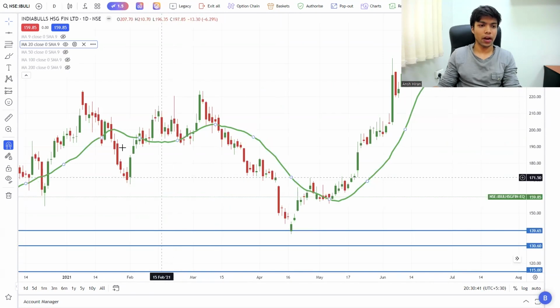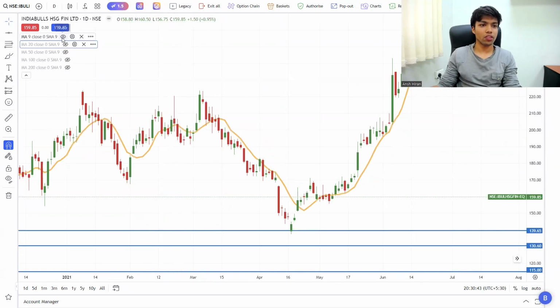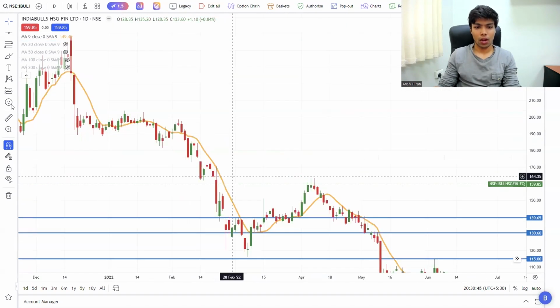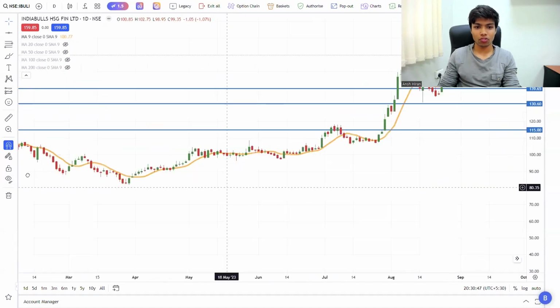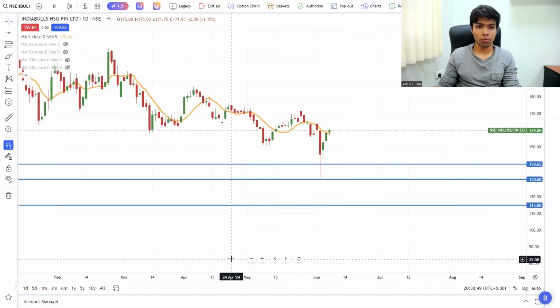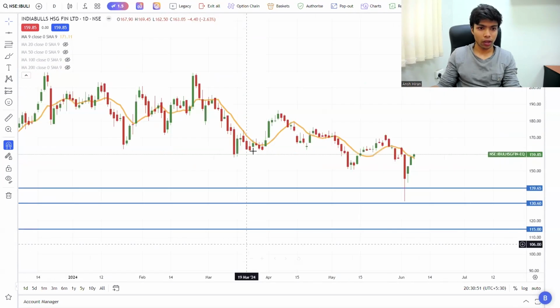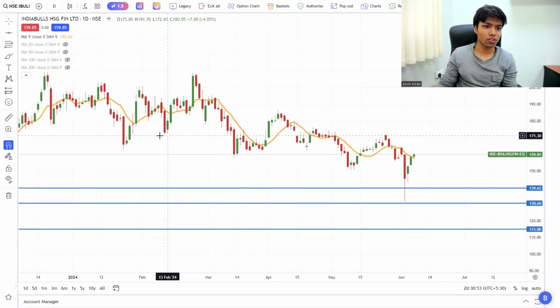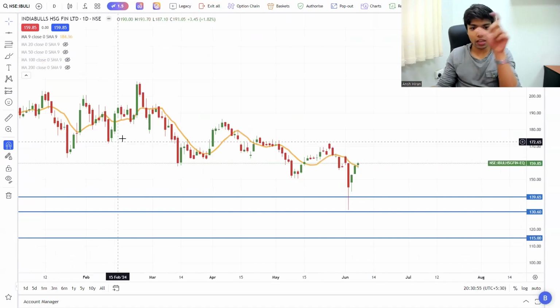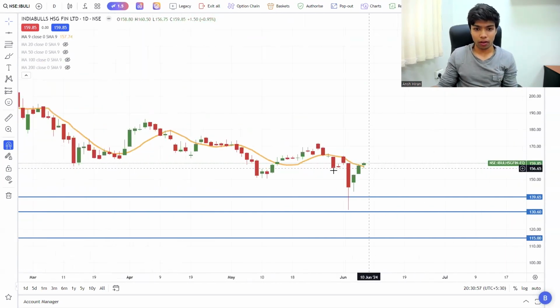Exact support up. Right? And then I'll show you the 9 moving average as well. Now, it is a very, very small reaction. So let's find out where the 9 moving average is now. So look at this. This is like a candle-wise support and resistance that you can see, because it's a very reactive moving average.